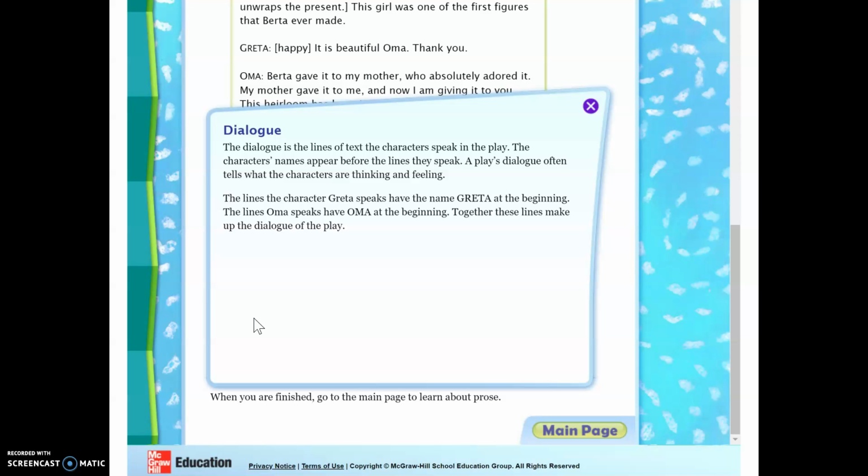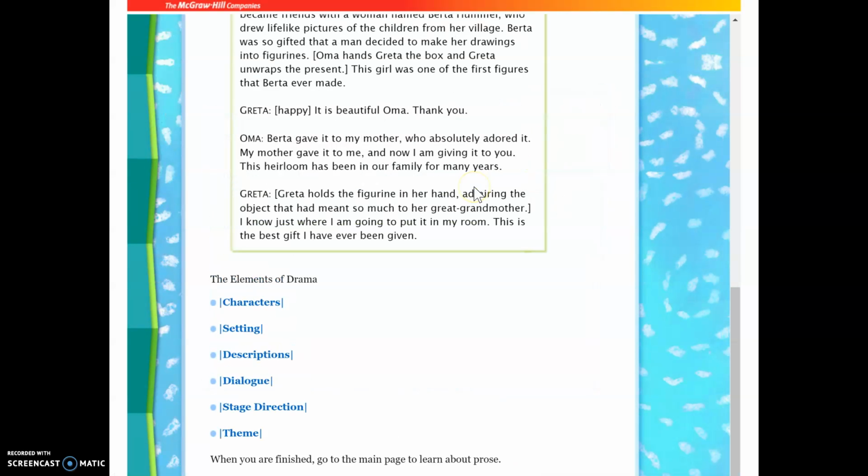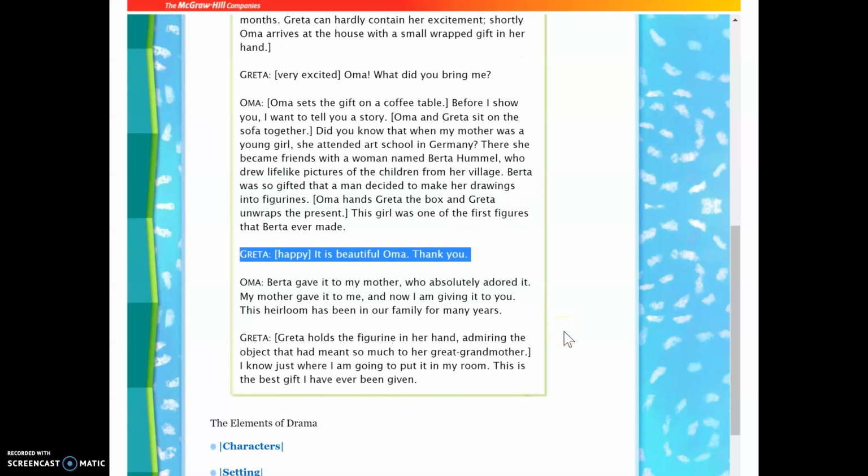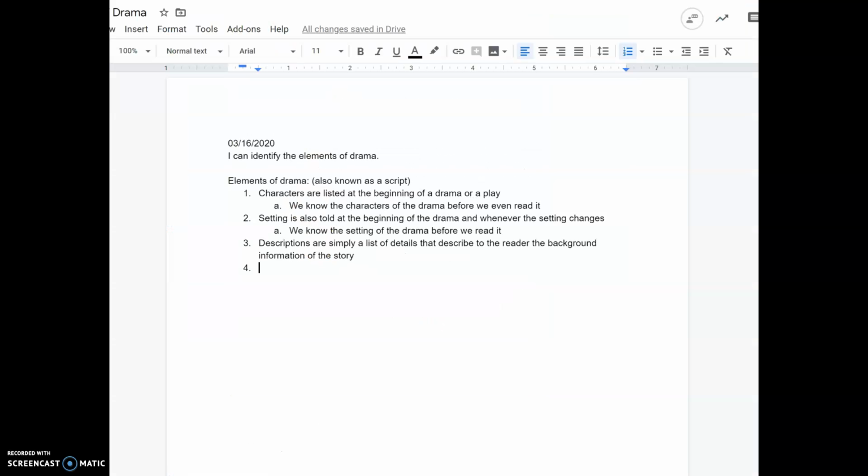So do they use quotation marks in a drama, Miss Moore? They do not. The coolest thing is you know exactly what people are saying because the name is at the beginning and then it has that awesome colon and then it has a description and then actually what Greta is saying. So you never read what is in the parentheses because that is either telling you to do something or how you're feeling. So no quotation marks here, but it's very broken up so that it's easy to see what people are saying. So it basically only tells each character's name and then exactly what they say. Exactly.